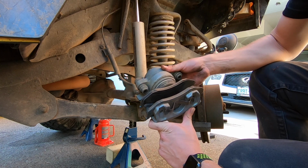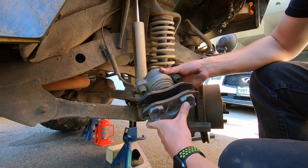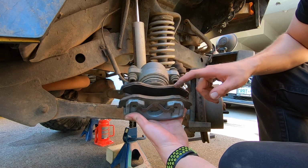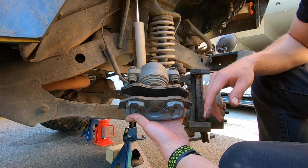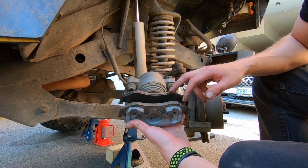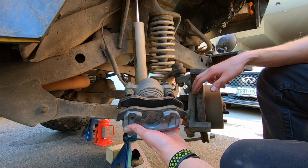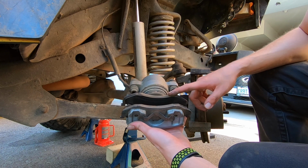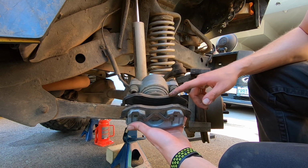So guys, before I actually start cleaning everything, you can see here, this side the pads are quite low. There is a lot more meat left on that side, and I don't know what the culprit for that is actually. I really don't. I'm going to pick up some new pads, and I'm going to pick up a new hub bearing for this side, but I don't know what the cause of this is. So if you guys know why it would be doing this, let me know.